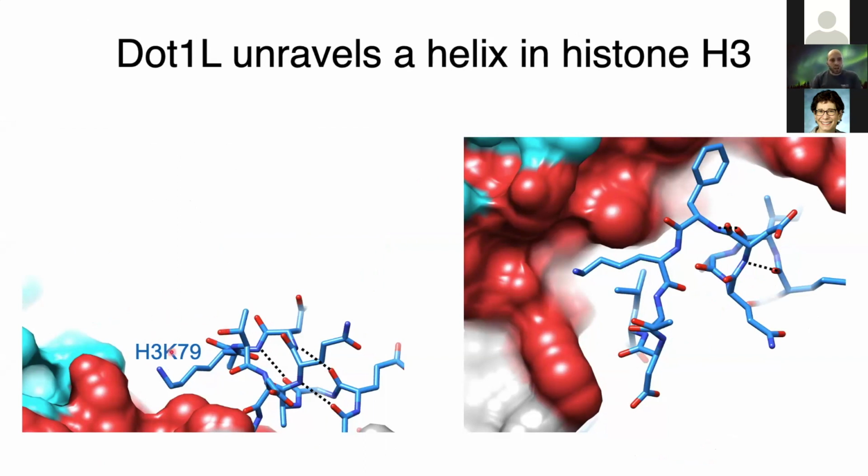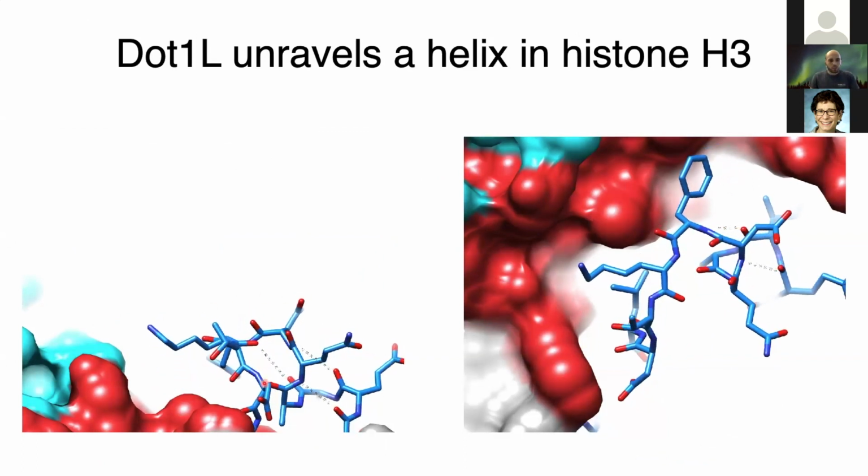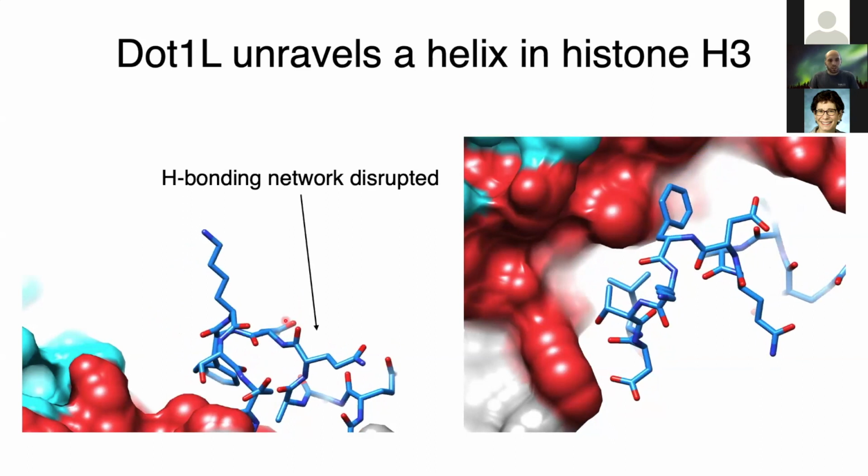Now, we were just blown away by this conformational change within H3 because nothing like this had been described before. And it's important to realize that this isn't just some sort of rotameric switch of the lysine side chain, but this is actually a complete disruption of the secondary structure around H3K79 that includes disruption of the hydrogen bonding network in a histone helix that directly abuts histone H3K79. And this is a very energetically costly disruption in the structure of histone H3. And it was a very unprecedented finding, and it was the first example of a core histone fold being actively disrupted during catalysis by an enzyme.